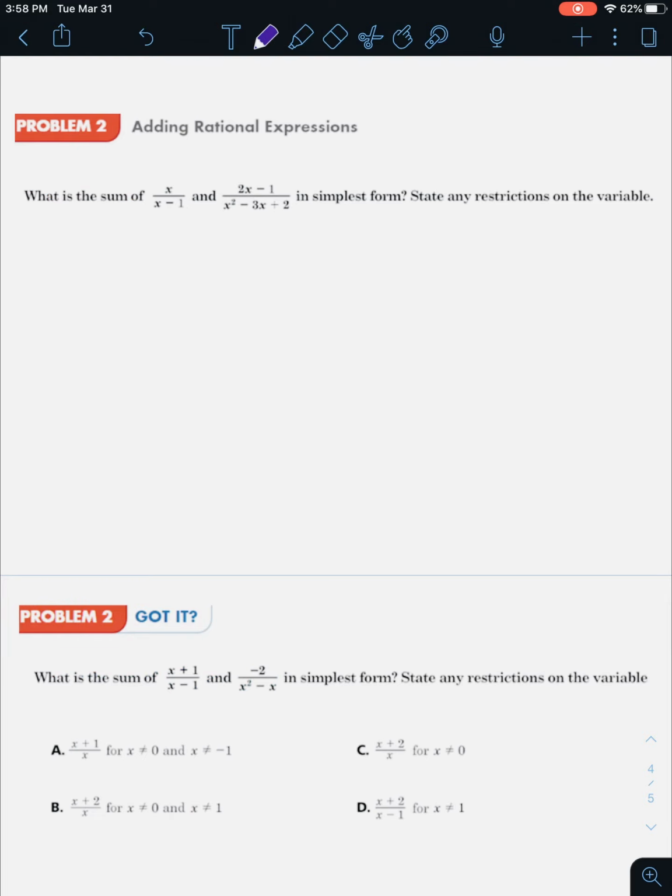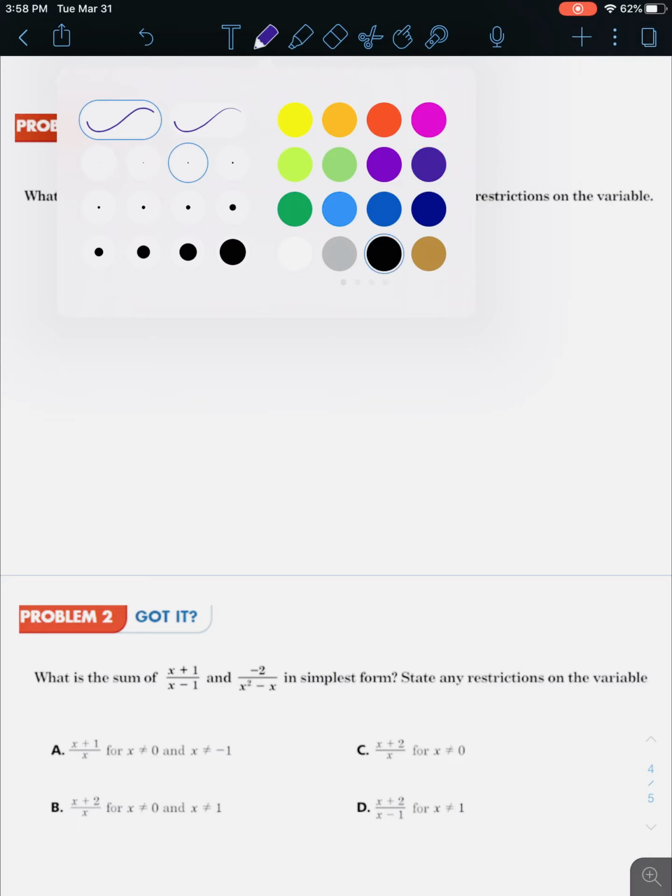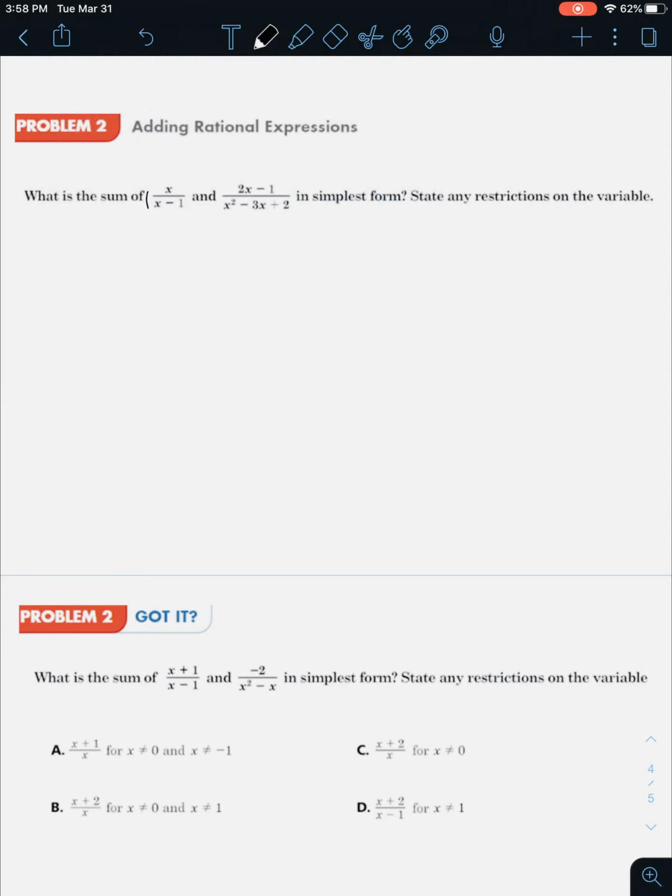Now, why would we do that? Let's take a look at this problem: adding two rational expressions. I have x plus 1 in its already factored form because it can't be broken down. However, x squared, this denominator, can be factored. If I split the x's, we get factors of 2 with a sum of negative 3: minus 2, minus 1.